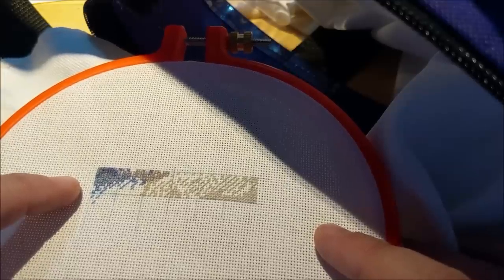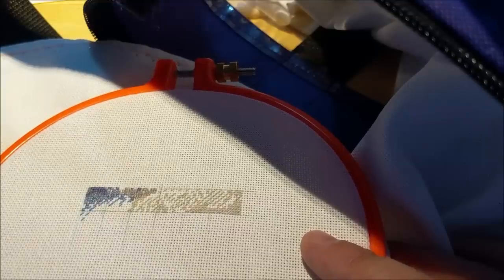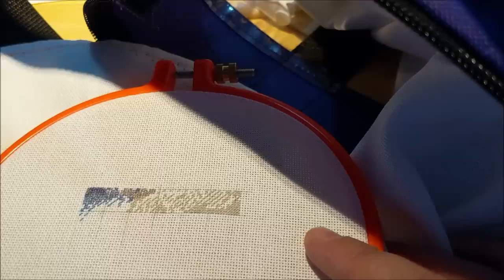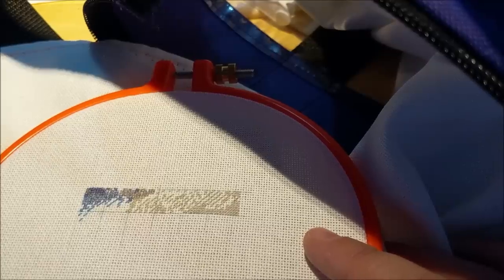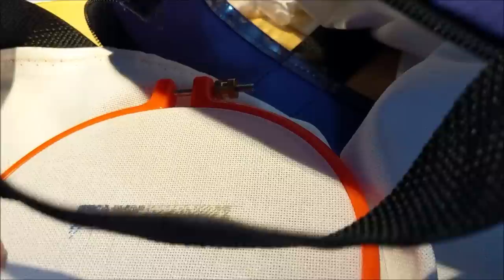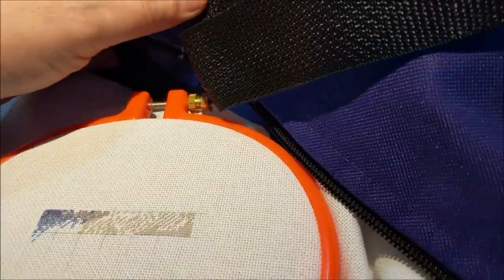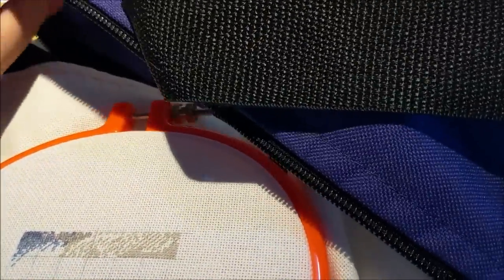So I thought this would be a good one to end the year with. First of all, let's go over again the dimensions of the project. Basically, it's roughly, what was it, like 9 feet by 4 feet? I don't know, maybe it's 8 feet by 6 feet. I can't remember. It's really, really long. I have a very large project bag that I'm using for this. It's just a very durable canvas type bag.